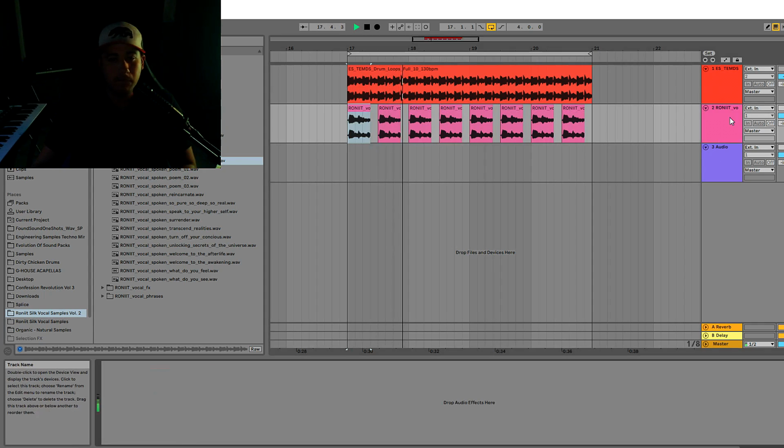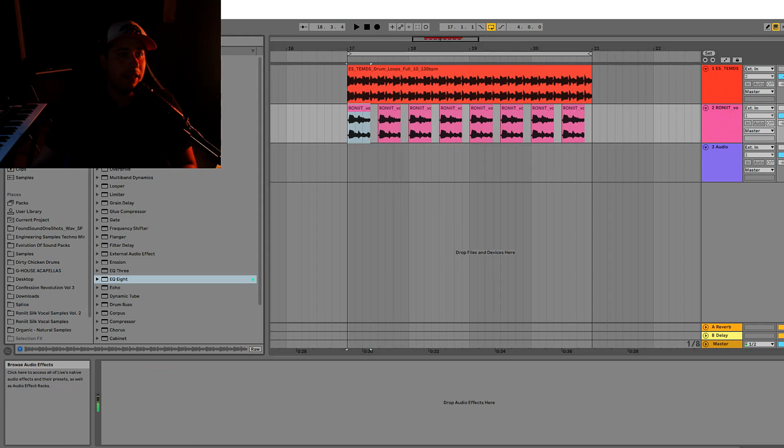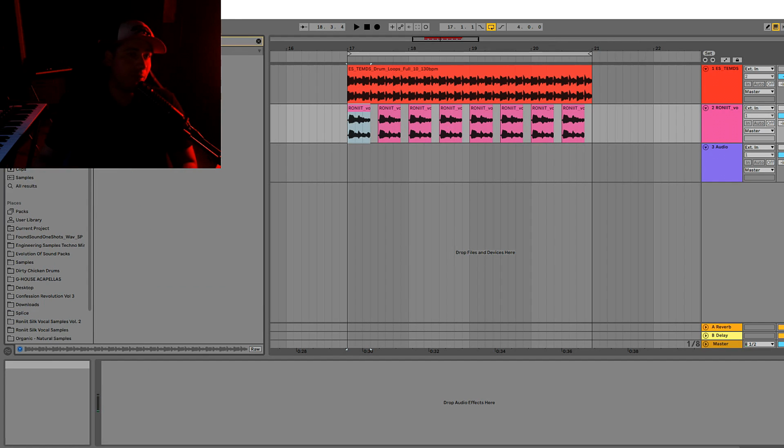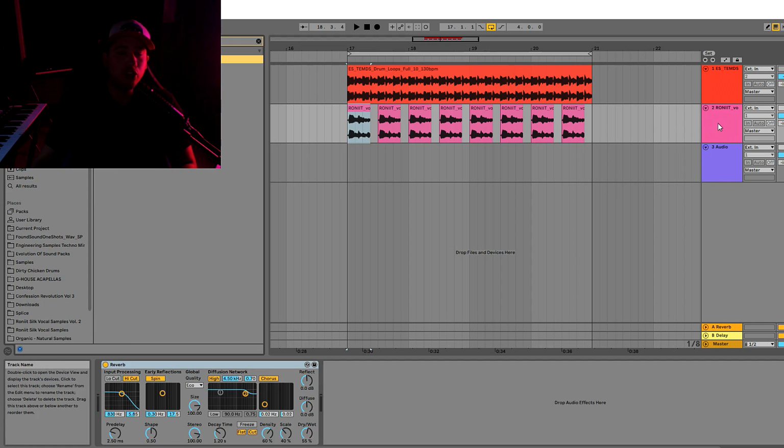Now, the next thing is we're going to put a bunch of reverb on this, and that is going to be pretty much to create more of a pad kind of sound from it. So I'm going to have the dry and wet at 100%. Essentially here we want a bit more decay time and a higher size to get something that sounds like it's more in the back.